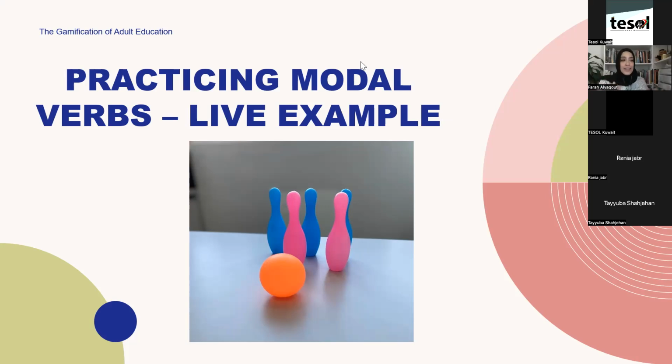I went to a toy store, like in the Jam'iyya, the cooperative society in our neighborhood. And I got these tiny little bowling pins and a little bowling ball. I guess you can't see that they're small, but they are pretty small. And I set them up in the front of the class, and I said, okay, the student's name was Ali. And I was like, okay, Ali, so you have to now show the students what you can and cannot do.